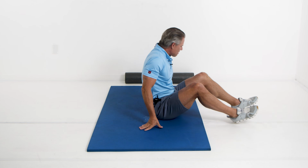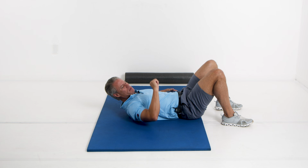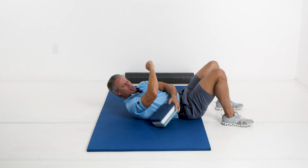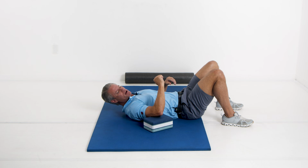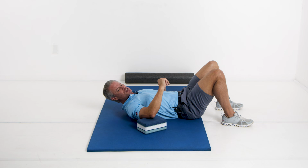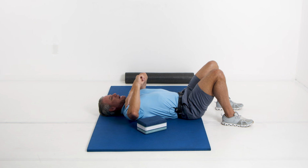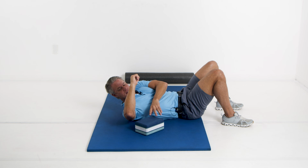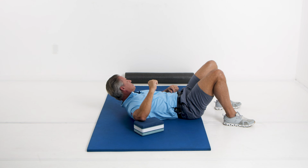So if I lie on my back and I bring my arm in front of my body, so this would be flexion, the supraspinatus now becomes an external rotator. So the elbow has to be above the body and your arm is going to be at 80 degrees. So if this is 90, I'm just going to come down 10 degrees and that's my 80 degrees.